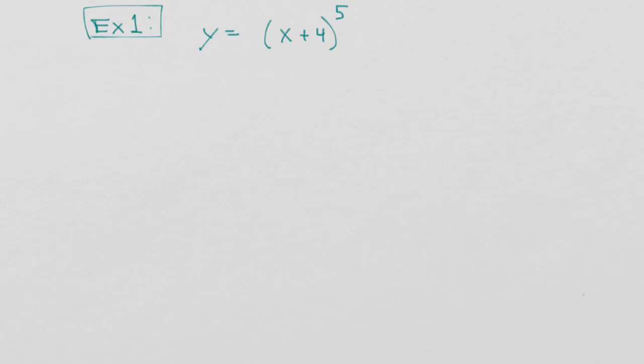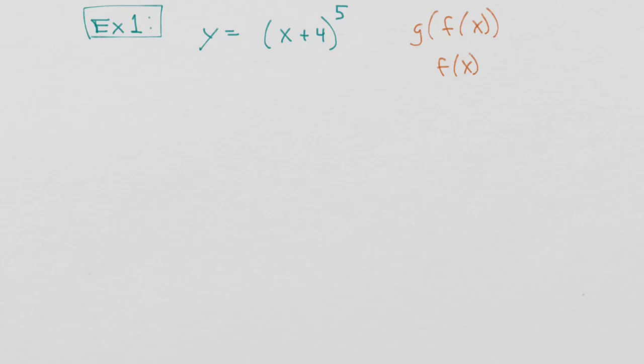So we have y equaling (x plus 4) to the power of 5. First of all, let's just take note of the fact that the chain rule applies because I have a function x plus 4 inside of a function being raised to the power of 5. So using our idea of f of g of x, or g of f of x, however you want to think of it, I guess last time we used g of f of x, so let's do that. We're going to go g of f of x.